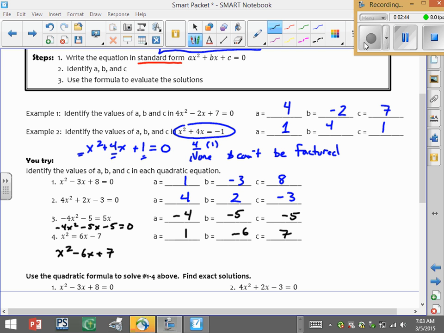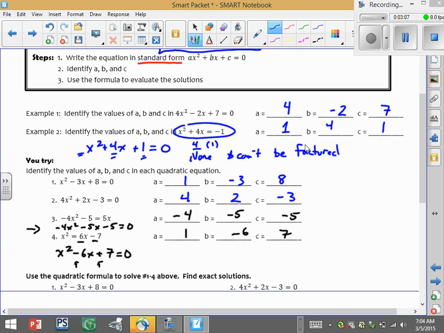For number 3, you're going to have to move that 5x over, which turns it into minus 5x. Make sure it's in standard form, so the 5x gets tucked in. Once you're in standard form, it's just a matter of picking it right out of there. We're going to move the 6x over. It's originally positive, so that's why this is negative. This is a negative 7, turns into positive 7. Once we have it in standard form, it's very, very easy to spot the different parts of this.